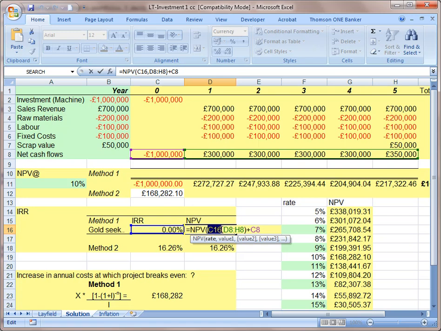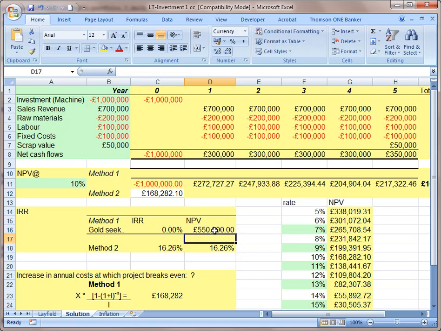But the key thing is now we take this internal rate of return as a discount rate, and by changing this number, for example, we make it 15, we want to make this net present value become 0. If we put 17, it will be a negative number, so we know it's between 15 and 17. If we put 16, it's still a positive number, and if we put 16.5, it's a negative number, so it's getting closer and closer. We know the correct answer is this one.